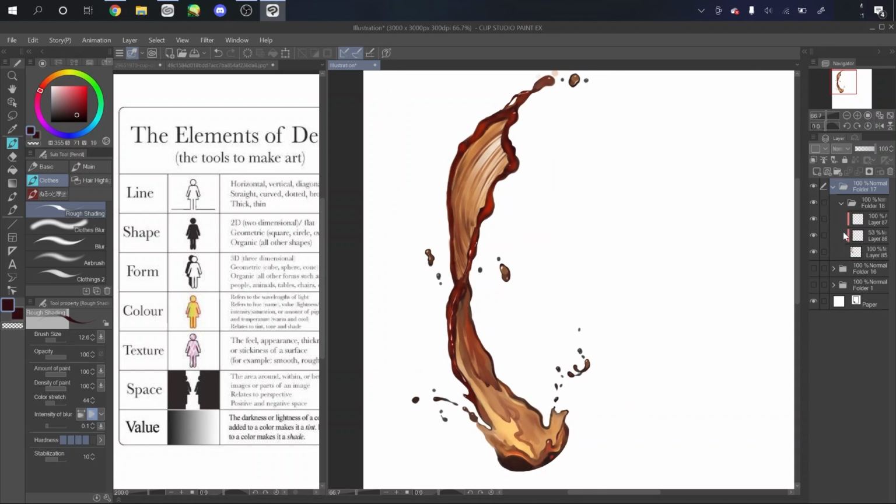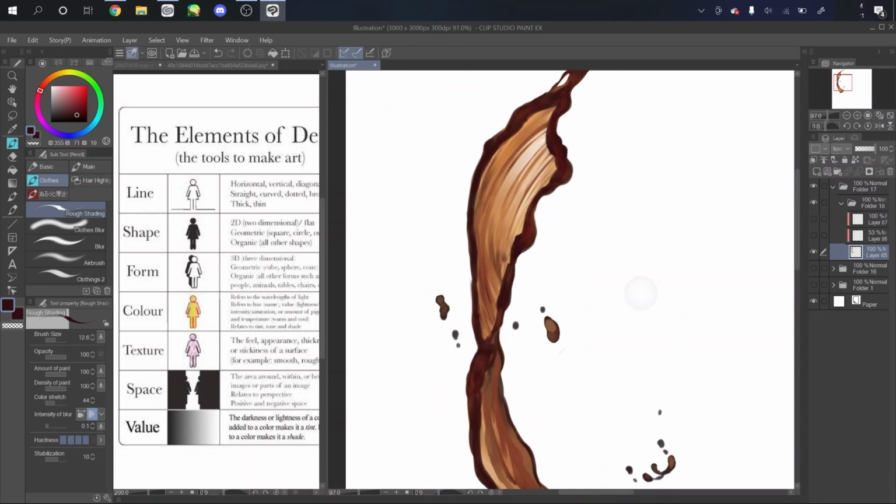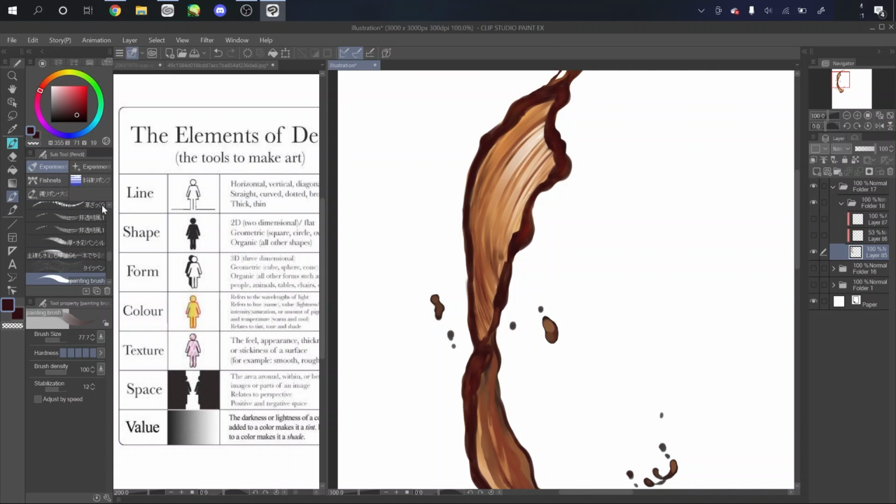Now, first of all, what I first did is draw the outline as you would in an actual drawing. You draw the outline first. So as you can see here, I'm not going to replicate it again because it took me a long time to draw this coffee. So I'm just going to tell you what I did.